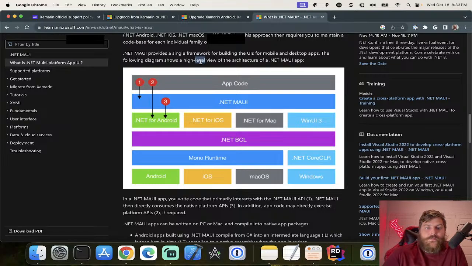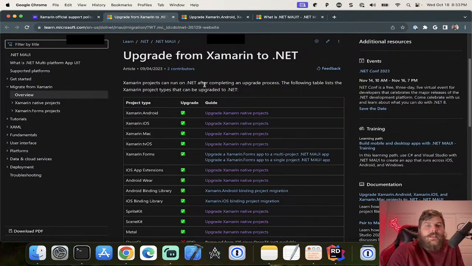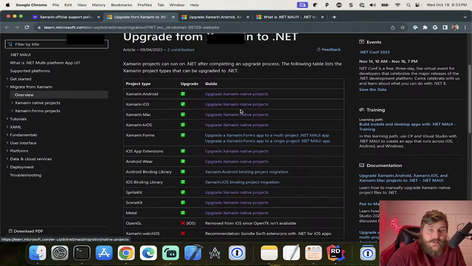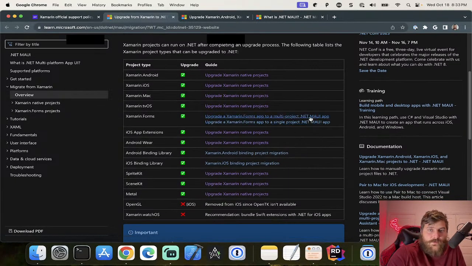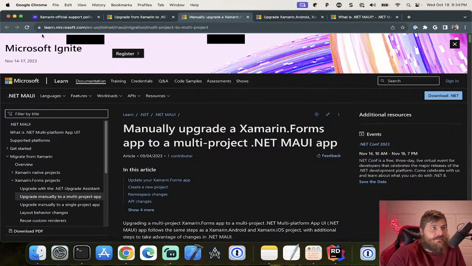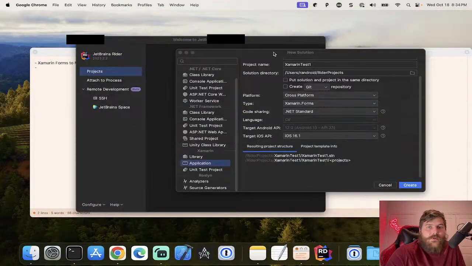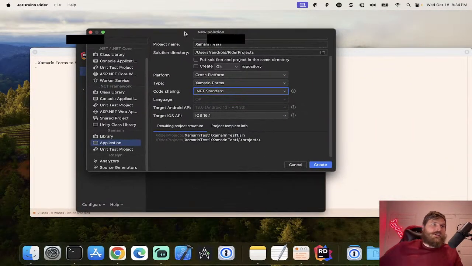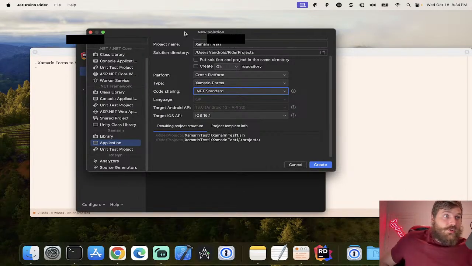So I want to look into the possibility of getting set up with MAUI. What would that look like? What would that upgrade path look like? This talks about how you would upgrade each of these. We're going to go through one of these using an actual project that we get off the internet, some open source Xamarin code. But before we do that, I wanted to talk about what a Xamarin project even looks like.